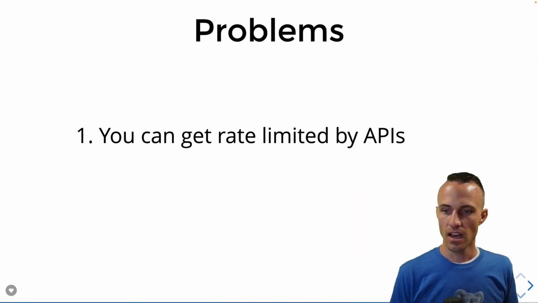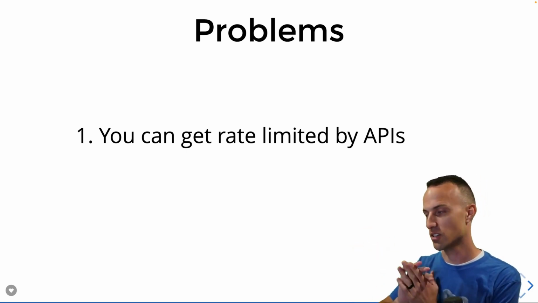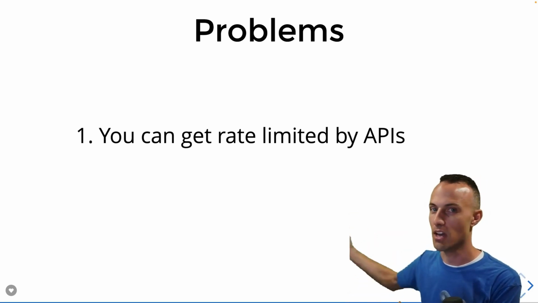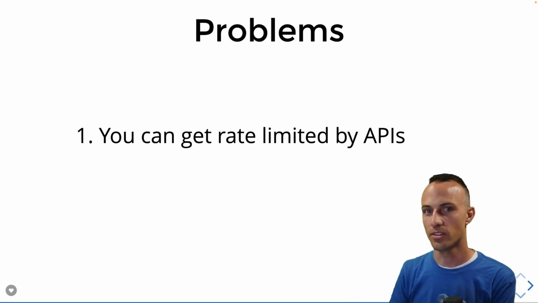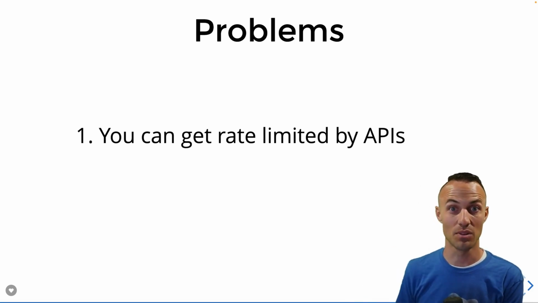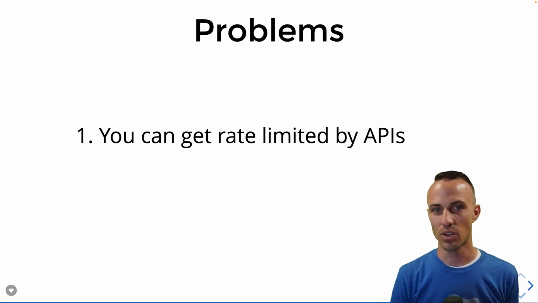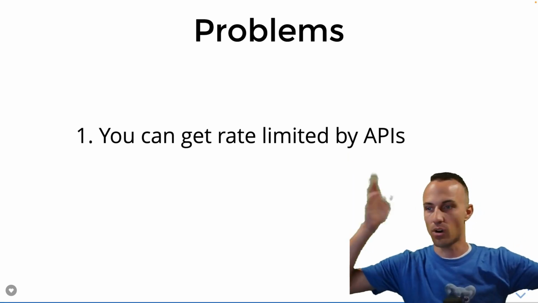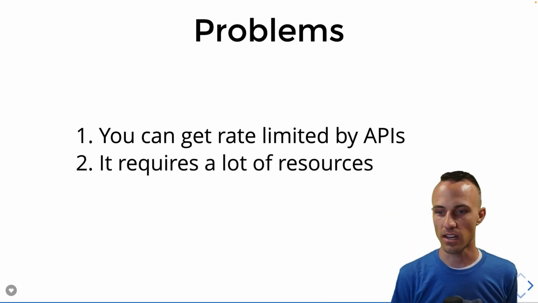So first of all, if you're talking to APIs, like maybe you're talking to the Shopify API or a podcast API or something like that, sometimes you can get rate limited. So make sure that you are aware of the limitations of the APIs that you're interacting with, so that your IP doesn't get blocked by those providers. Because when you're bringing it all up, all of a sudden you're just loading up the cache, tons and tons and tons. So think about that.